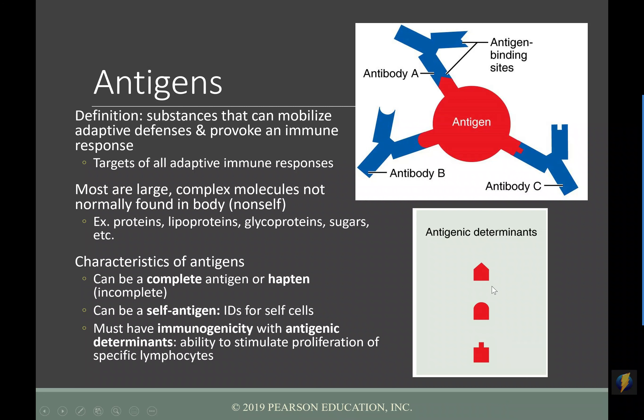These are different types of antigenic determinants. When an antigen has these determinants, it has what we call immunogenicity — the ability to provoke an adaptive immune response. Antigens, no matter what type of adaptive immunity we're talking about, are the targets for the B cells, T cells, antibodies, and everything to do with adaptive immunity. The target is not necessarily the cell or pathogen itself, but these antigens that they are expressing.